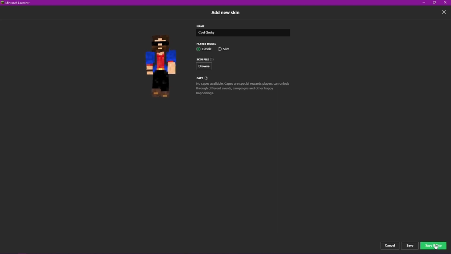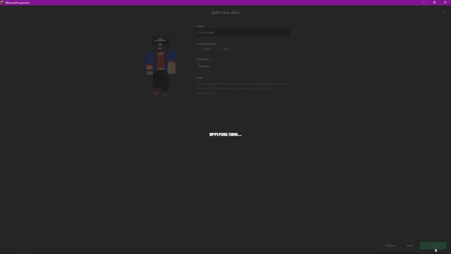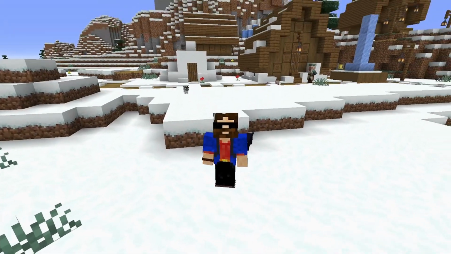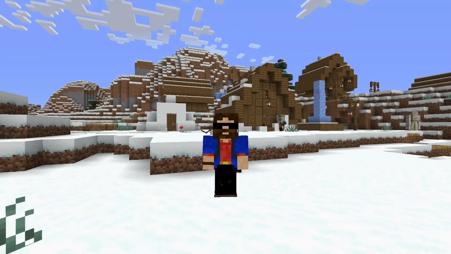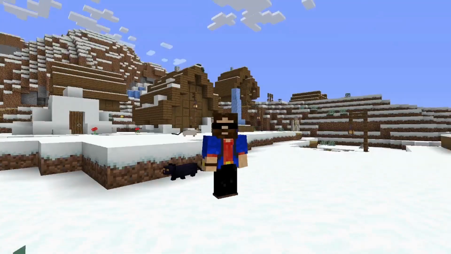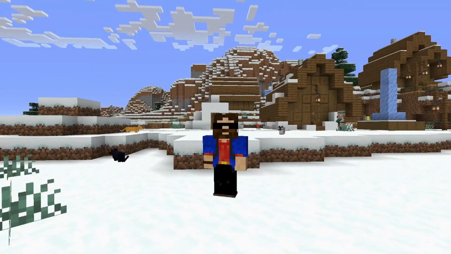And your option: save or save and use. Save just basically creates it and keeps your existing skin. Save and use means that you can actually save it and it is your new skin. We'll do that. Excellent. There we go. Done. And next time you load up Minecraft, you'll find yourself wearing your nice new cool skin. Look at that with the shades and the backpack. I'm super cool. But unfortunately, that's all we got time for today.